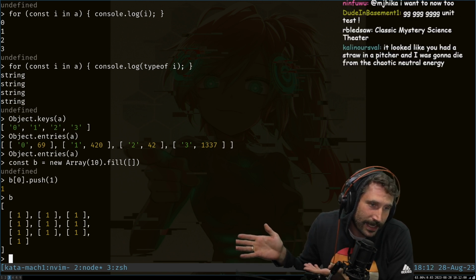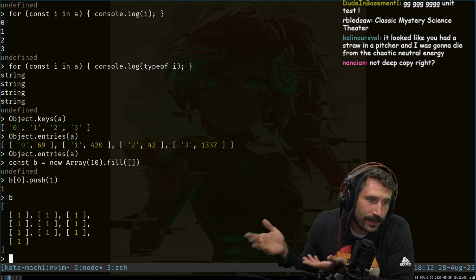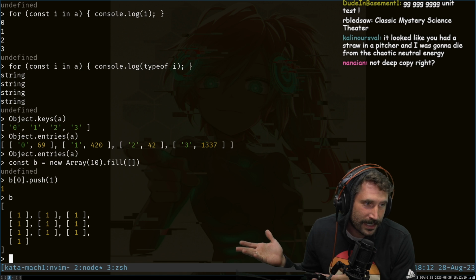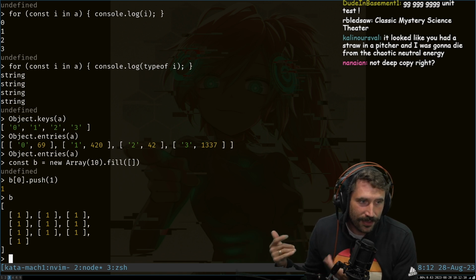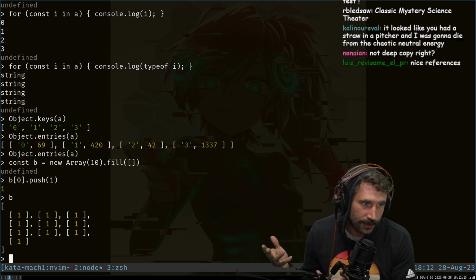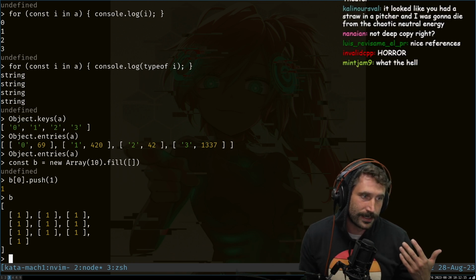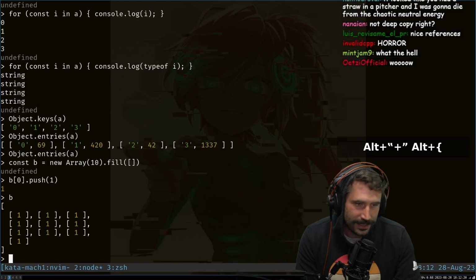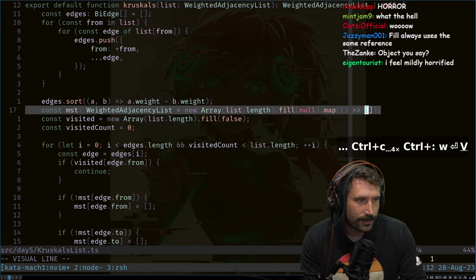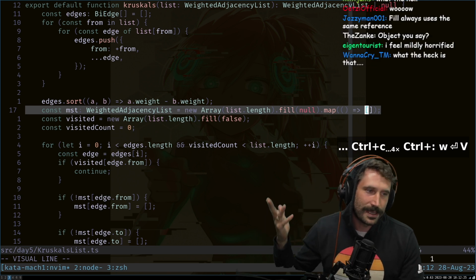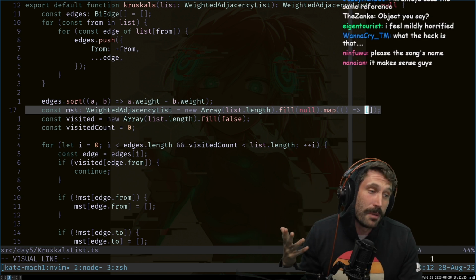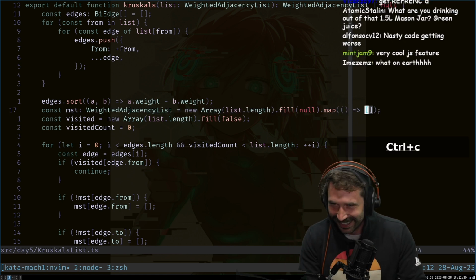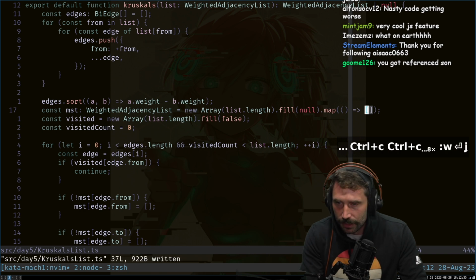It's the same object. This will ruin your life once. It's a horrifying experience. It'll take you 15 minutes to debug what the hell's going on. And then you realize it's because you used array.fill and you got referenced. Okay? You got referenced. It's a classic. So if anyone's wondering why I'm doing something stupid like this, it's not because I'm stupid. It's actually because I've been emotionally injured. I've been hurt, people.